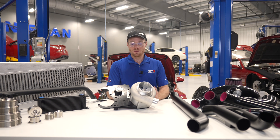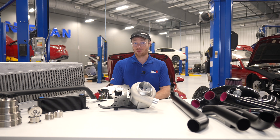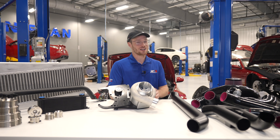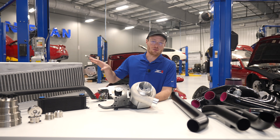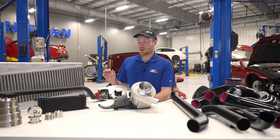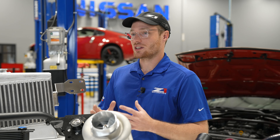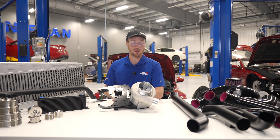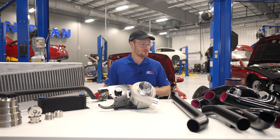Ease of installation has been one of the main priorities from the get-go. If you can install a serpentine belt and intakes, you can install this kit. You don't need a lift — jack stands and lifting the front end is all you really need. This all comes pre-assembled; you just bolt it on. Custom brackets for everything — everything just bolts to the vehicle. There's minimal trimming required to fit the large intake and blower unit. Everything in the box — clamps, hose, fittings, hardware — is all in the box. You don't have to run to the auto parts store or search Home Depot late at night. As long as you've got your own tools, you're good to go.